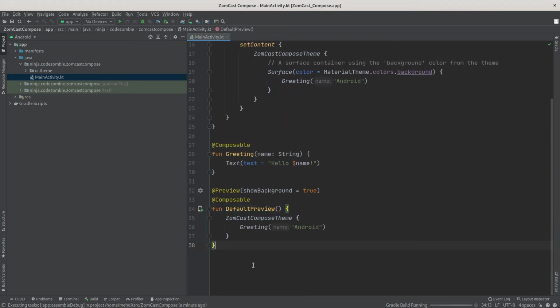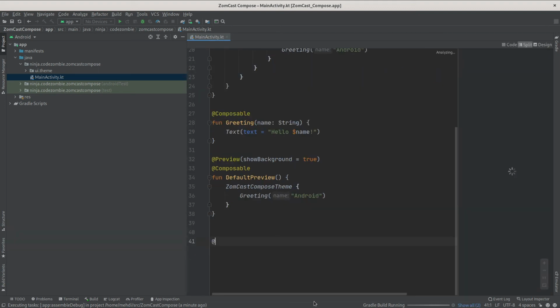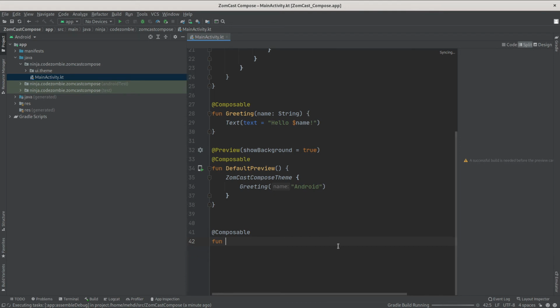Let's create our own version of composable. Look, I create a composable to show a simple UI for me. Composable, and this is a Kotlin function. I call it MyBox.